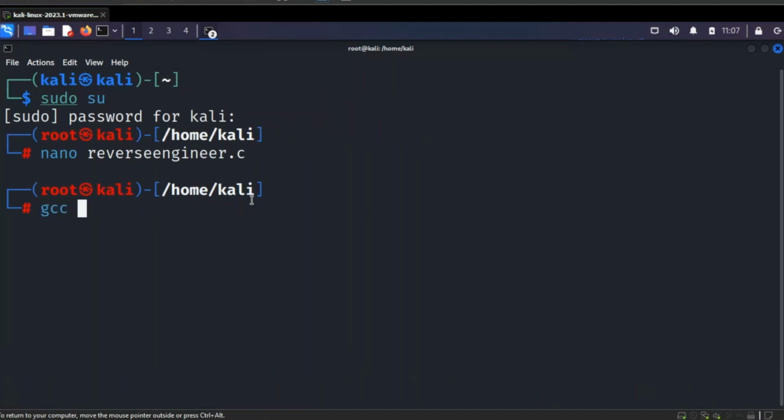Then I will compile it and convert it into a binary. So let's say my binary name is hello, with -O0 -g.